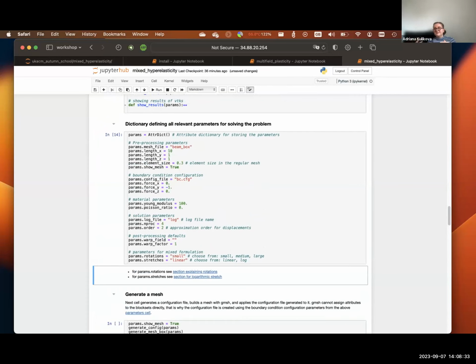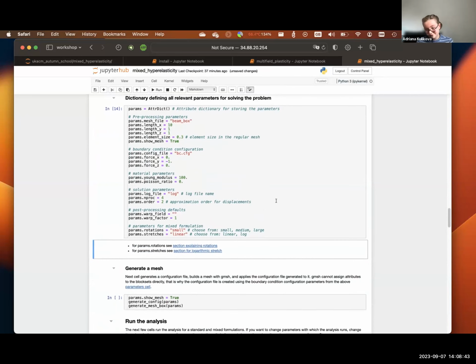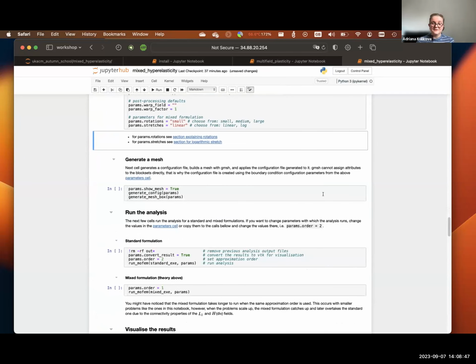Whenever you're playing with stuff, you can always come back to the cell to pick up the parameters which you'll want to be changing. I assume I've put all of them here. If not, let me know and I'll fix it for later use.